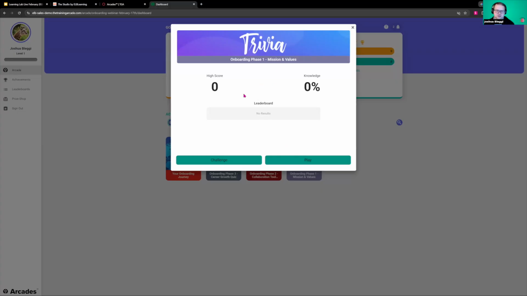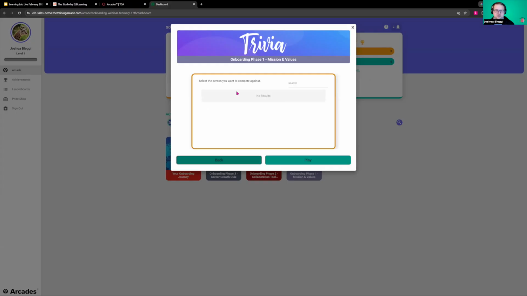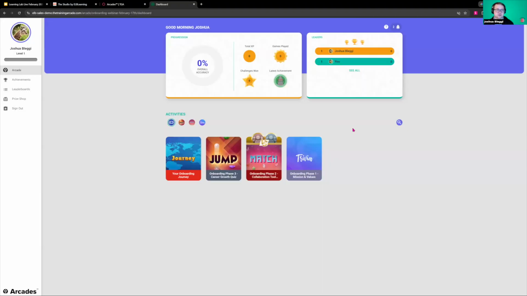But what's added to you as you use the arcades is not only have that ability to just play the game yourself, like you would with the link or something like that, but you also get the ability to challenge. Now, granted, I would need another person in this arcade to be able to challenge them. I probably should have added Casey to this so that way I had somebody else in here. But you would be able to select their name from a list here and then send an email basically that says, hey, this person's challenged you, and you both play the game. Best score wins. Best score takes the points, and you get to work your way up on the leaderboard because of that. So that's an additional thing that's added to just the base games that we have within the Train Arcade when you use an arcade.